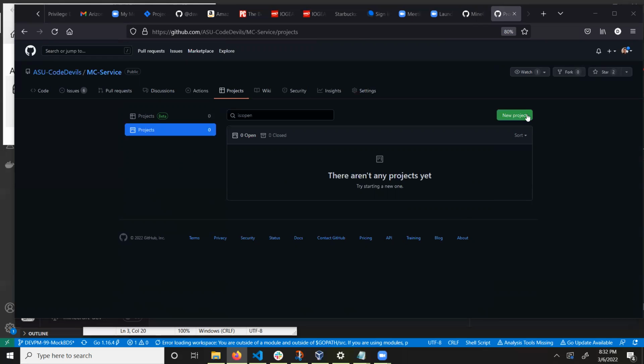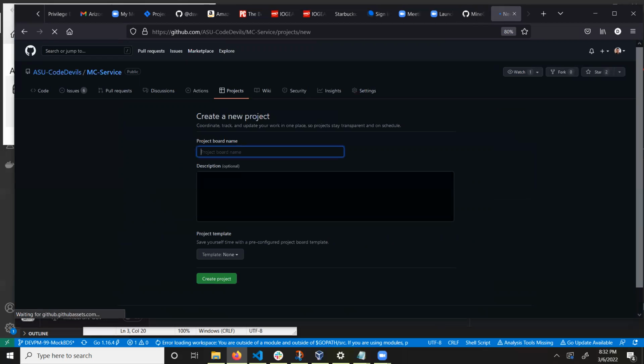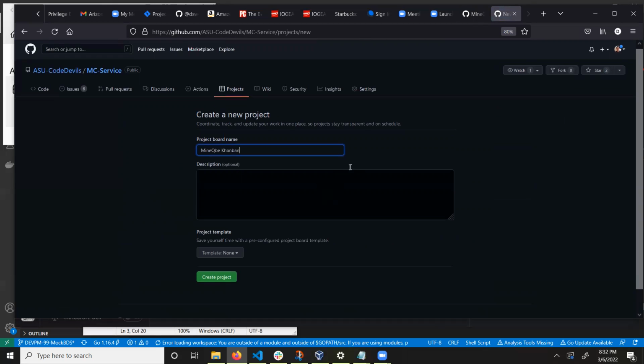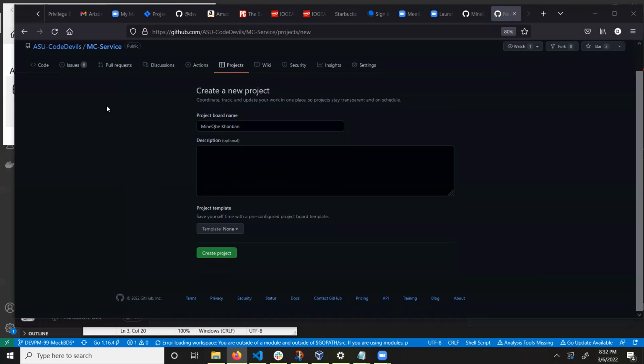You can have ones limited to repositories, just limited to the repository. The way I've done it with GitHub projects is I've done it by sprint. So I'll create a new project for each sprint. But we can do it however we want. That's just how I've done it in the past.